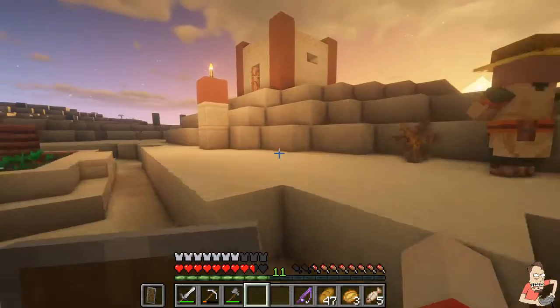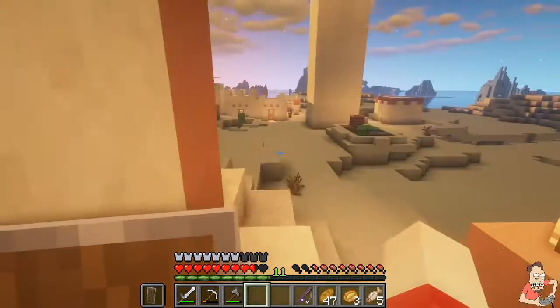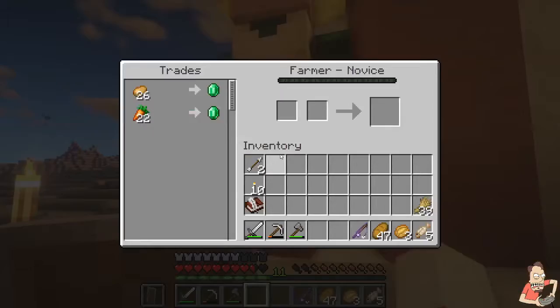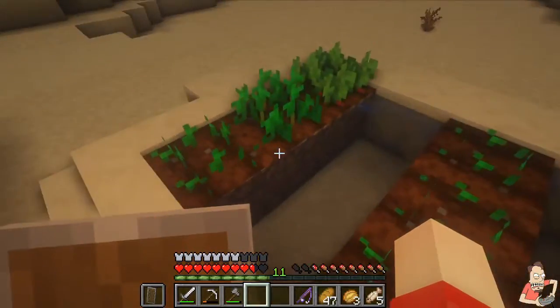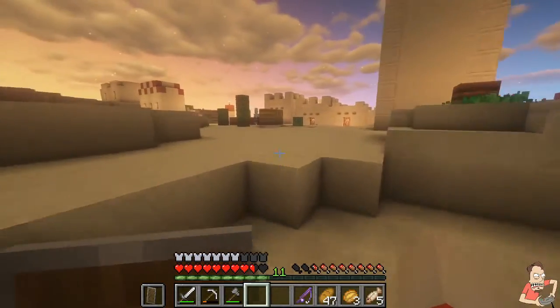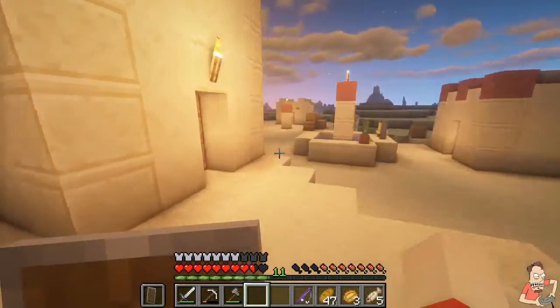And what is in this house? I checked it, didn't I? I did too. He had the terracotta. At least I think that's what that is. Nope. What are these? That's just wheat. Why don't you have freaking potatoes? None of you guys have potatoes.